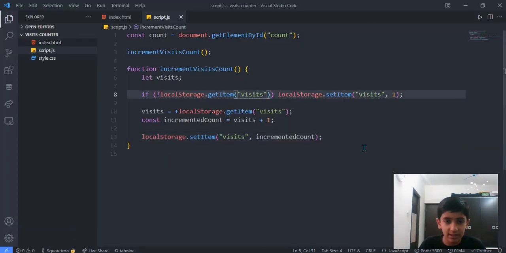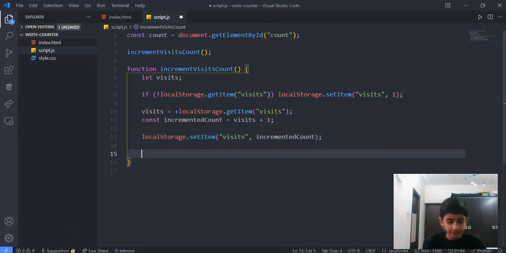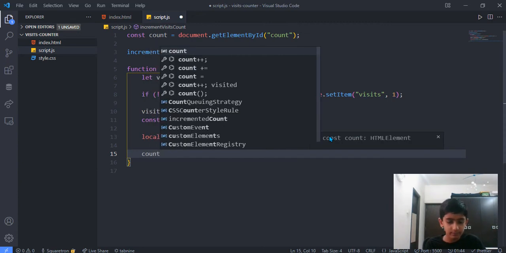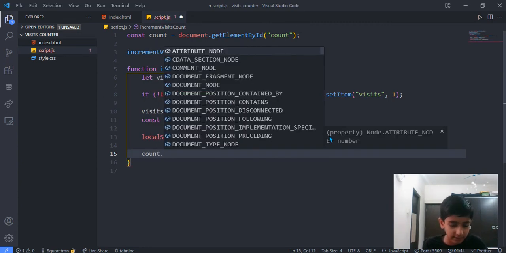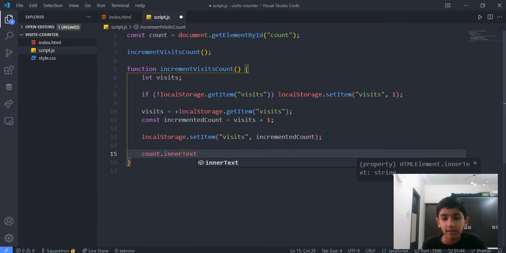So what we do is say count dot inner text. There's inner HTML, but we don't have HTML content, so we should not use that. We are going to set just a text.